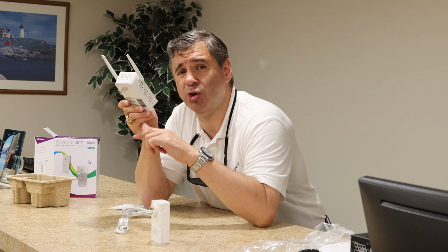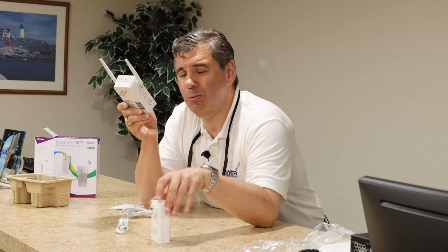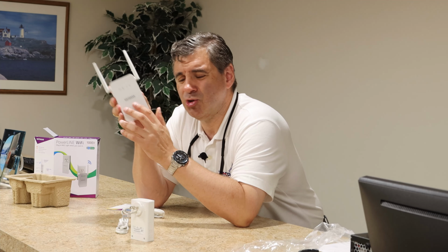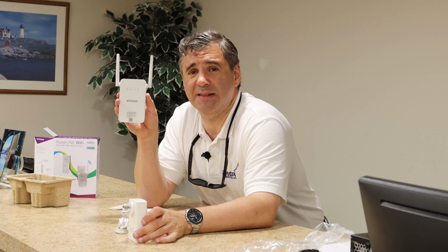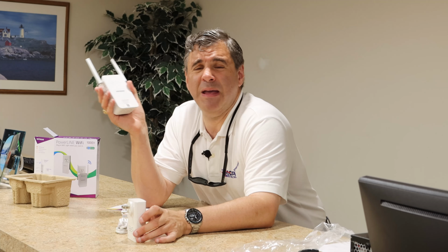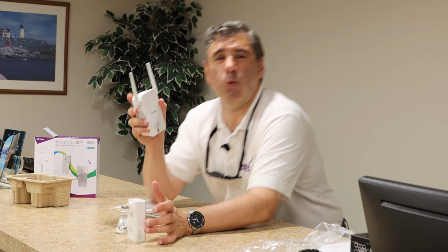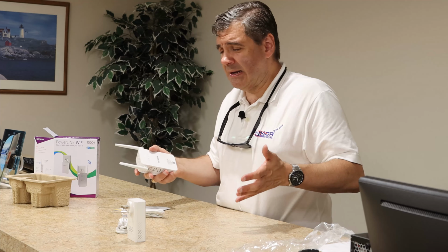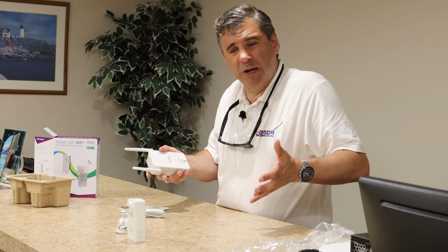If you go to another circuit in your house and it's on a different panel, well, that circuit is not gonna be able to receive the signal to talk to what I call the transmitter. So you got your transmitter and you got your receiver. But this is also a transmitter receiver for Wi-Fi. So they have the product where you can just extend the signal, but this is nice because maybe there's one area where you just need Wi-Fi coverage in a small area, and everything else is working perfectly.